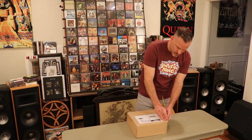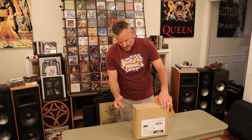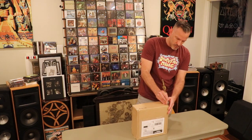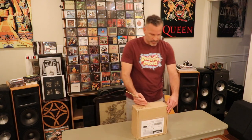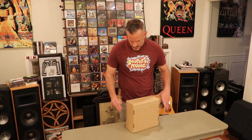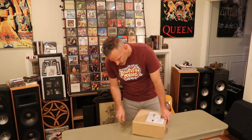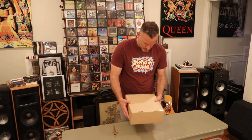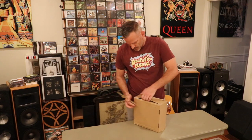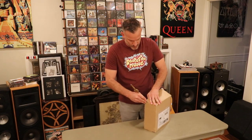First of all, I want to say this took right around two weeks to get to me from Australia, and about half that time seems like it was spent in customs. So Involve were pretty quick and diligent about their packaging and shipping. And the Postal Service did what it does. This looks well-packed to me — it seems to have survived the journey. This is an outer box protecting a cleaner-looking inner box.